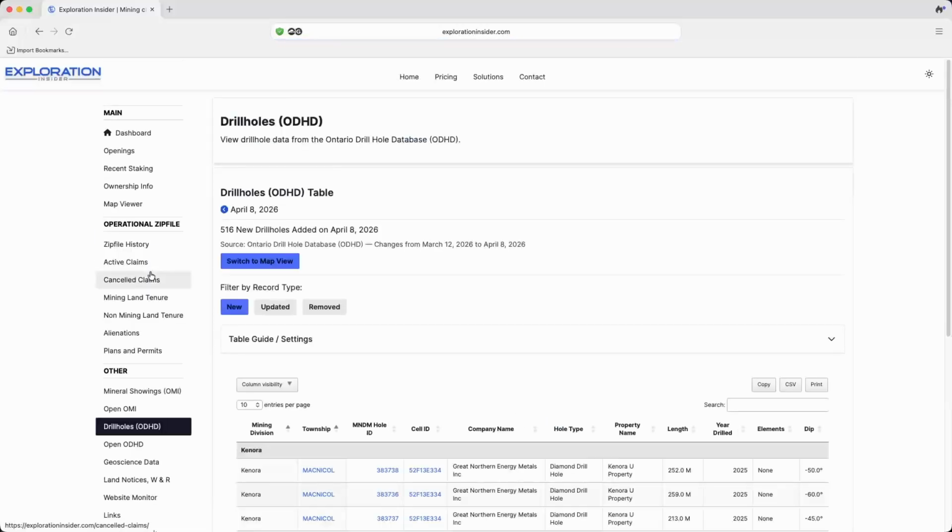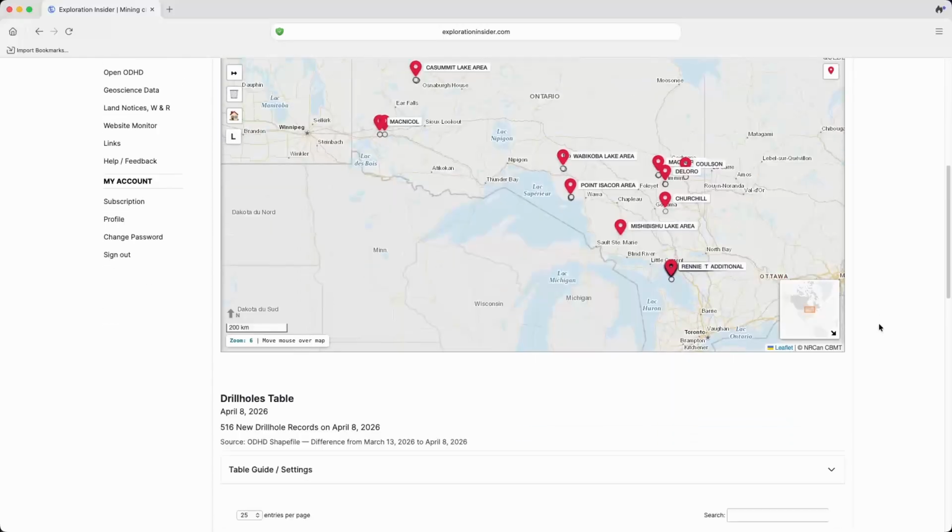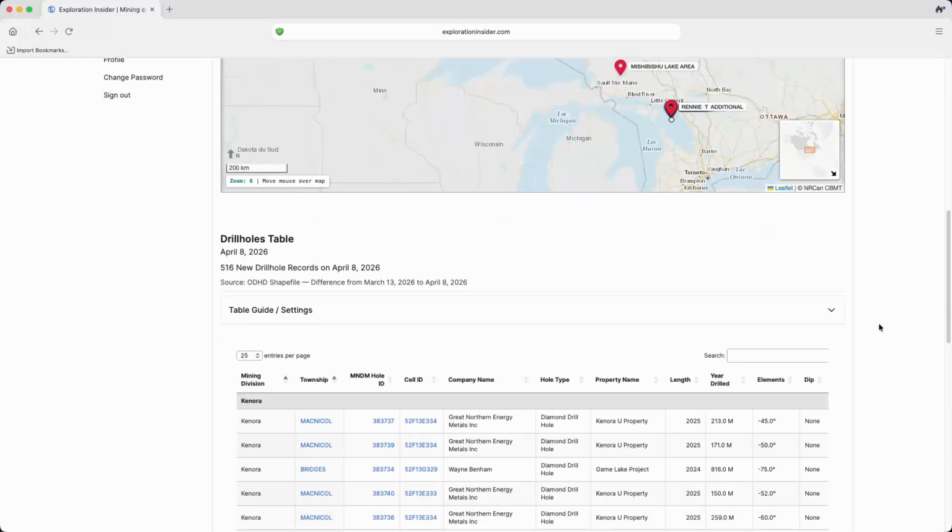As with the other pages, OMI and ODHD are processed for changes from the previous release: new, updated, and removed records, which can be viewed in table form on their respective pages or on the map viewer.